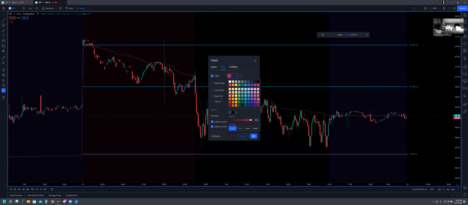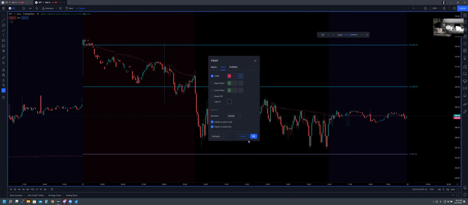So I do pink. Have you tried adding the RSI to it as well? I used to use RSI and MACD. I still haven't played with it with this strategy, but I don't want the extra noise, honestly. Gotcha. Yeah, it's too much noise. The thing with volume is good.